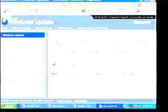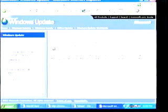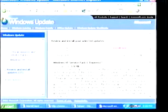Did you know that you can keep your Windows system up to date and help protect it from hackers by simply going to windowsupdate.com? When you go there, click on Scan for Updates and let it take a second to find all the updates that are available. You want to make sure you install any critical updates and service packs, and if there are any recommended updates. Now, all you do to install these things is simply click on Review and Install. It'll bring up a whole list of all the things and say Install Now.